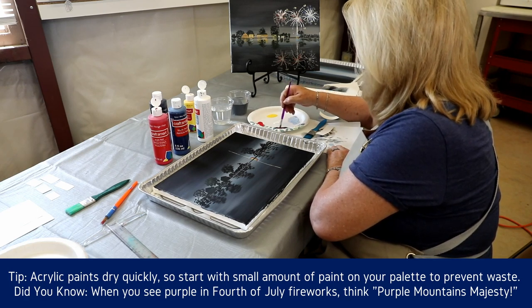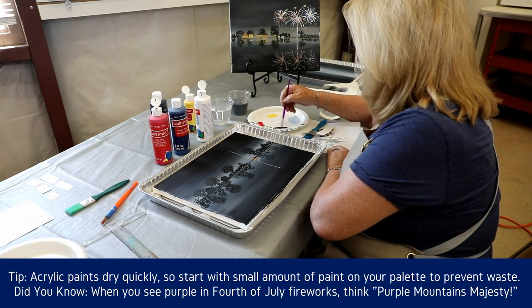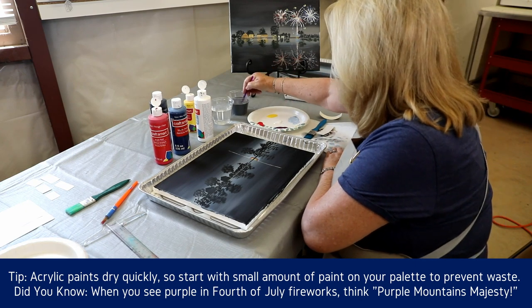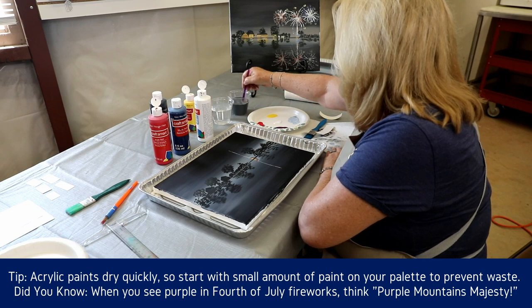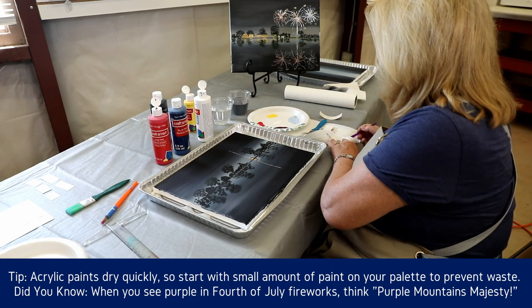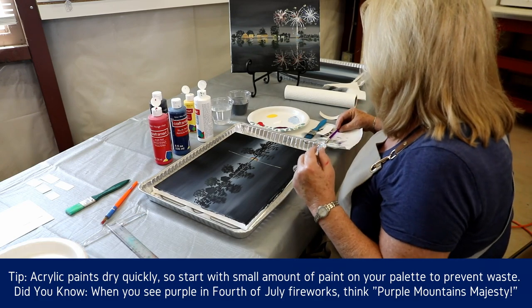And purple's great in fireworks, especially in the United States, because it stands for our Purple Mountains Majesty, which is nice. I think the yellow is great, just as bright as it is, so we're not going to change it, or the red. And of course, we leave the white.